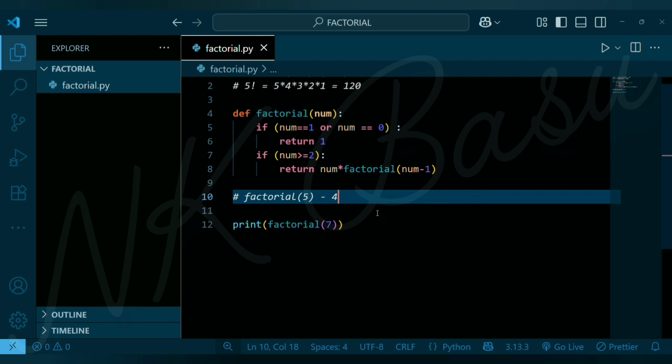It will do 5 times factorial of 5 minus 1, because 5 is the number itself. Now 5 minus 1 is 4, so factorial of 4. Now what will this give? It will give 5 times, because it was already present here, 5 times 4 times factorial of 3 and so on.